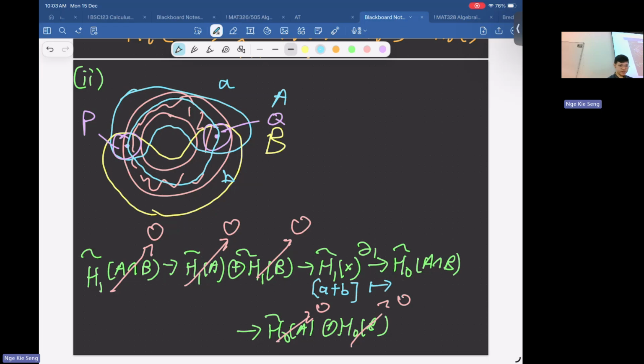Why is it a cycle? Because if you evaluate this connecting homomorphism here, what do you get? What am I writing here? So the partial one of AB, let me see.